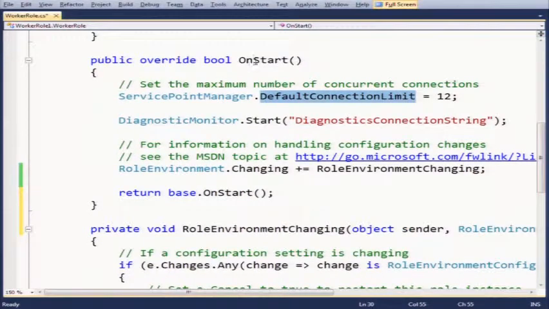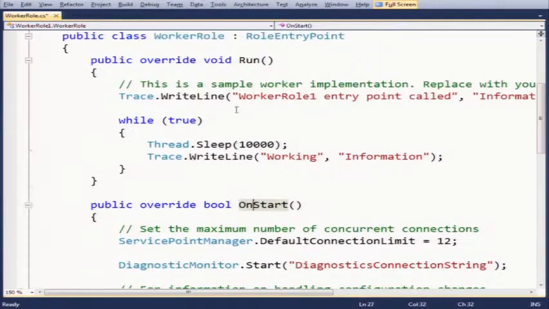By the same token, I should have mentioned that on the onStart, if you actually return false here, we're going to instantly stop you as well. We assume that something bad happened and try that onStart again. You eventually want to return true out of this, or you're going to be in an endless loop. Now, these two methods, the run and the onStart, are the primary ones that you're going to be using. The run is going to be the main work, the onStart is going to be the prep. But there are a few other things that you can do in here that are very valuable.